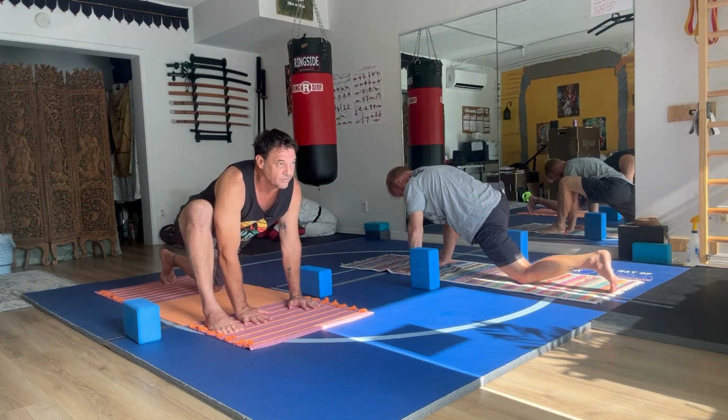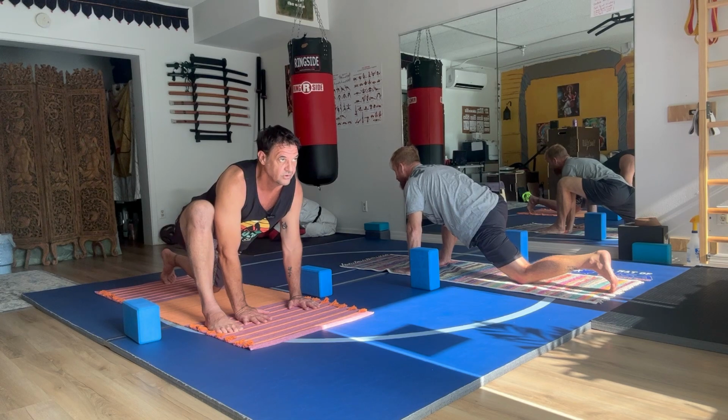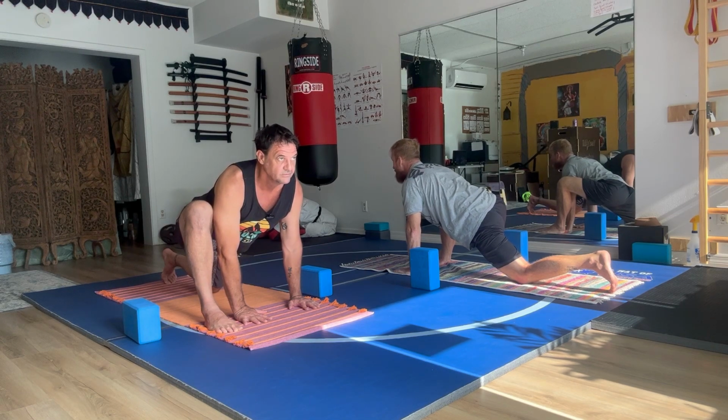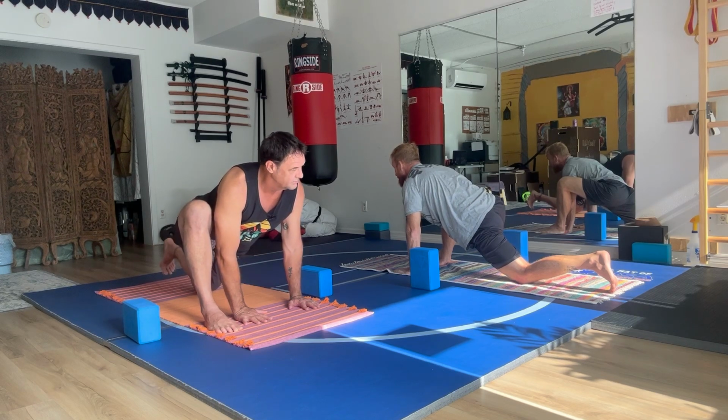Open it up, look forward, and find your cow here. Start doing a pelvic tilt slowly into the earth as you look forward. Activate your spine. Think about gaining the integrity of the low part of the spine first, okay? Adjust the knee if you have to, because you're bringing pressure on it.